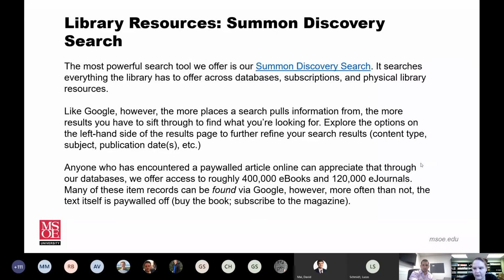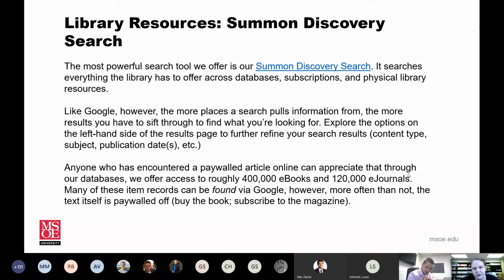I guess the most powerful search tool we offer is our Summon discovery search. As I showed in that diagram before, it searches everything that the library has to offer across our databases, subscriptions, and even our physical library resources. Like Google, however, the more places the search pulls from, the more information you have to sift through to get what you want.